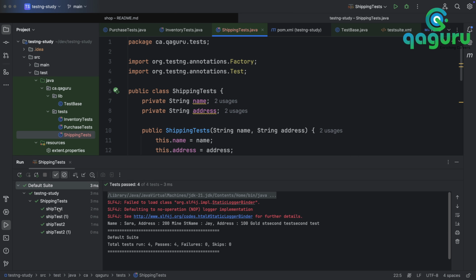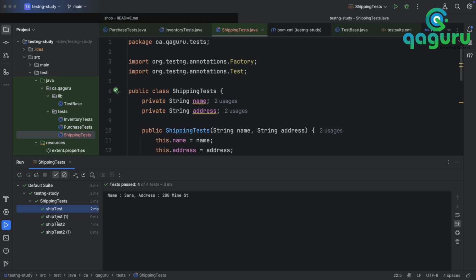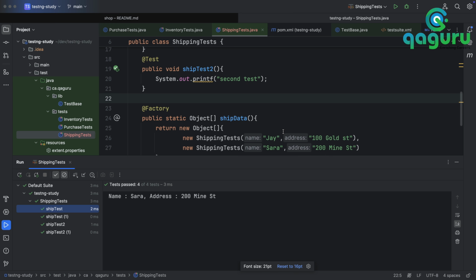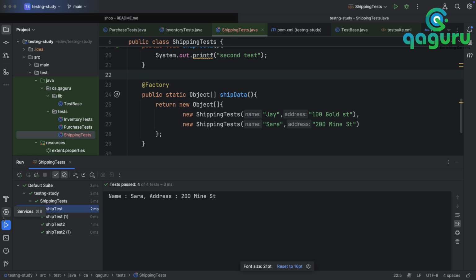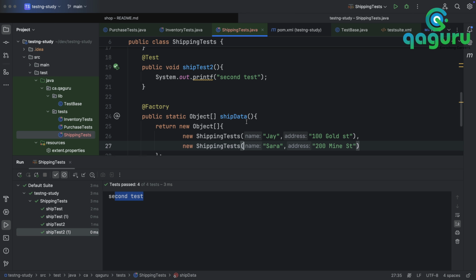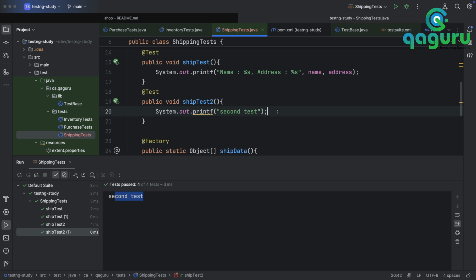You can see that shipTest is executed twice. The first one is with the first argument, J, 100 Wall Street, and it's executed again with the second instance. Now you can see that shipTest2 is also executed twice. Each time it has printed second test because we are not changing the parameters here. It's the hard-coded text that we are printing.